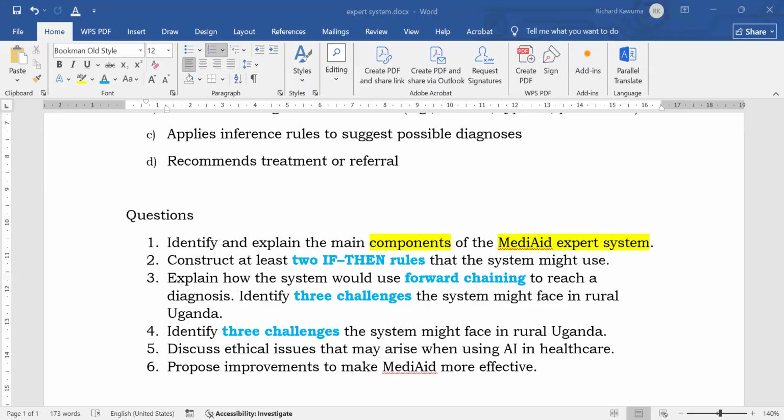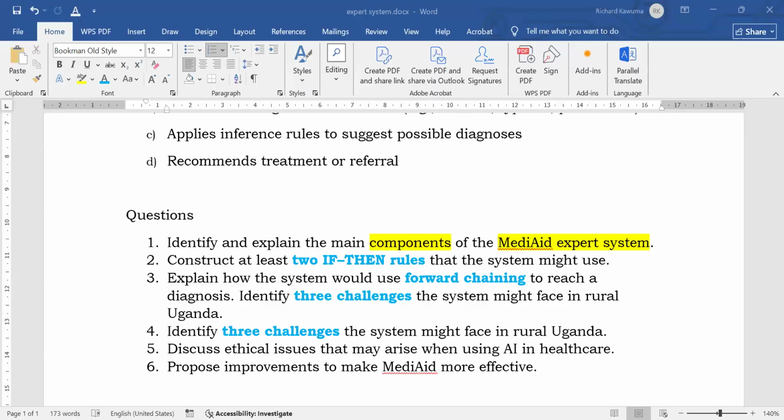Remember those terminologies, domain expert. So here we can say the domain expert is the Ministry of Health, but you can go to a medical doctor and ask him, if a patient has such and such symptoms, we know this patient has malaria, but what treatment do we need for this malaria? Then the medical doctor is going to tell you the treatment you need, the type of medicine you need, how it is swallowed, depending on the weight and the years. If a person is in this range of years, you are given this, once or twice. So you are coding all this. You are forming what is called a knowledge base.